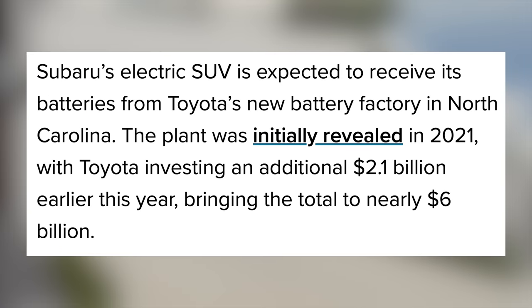Also getting into the electric sports car game is Honda, who teased one coming out later this year. It'll reportedly be based on their EN electric platform, which is what they showed off with their E-NY1 SUV. They've said they plan to launch 30 EV models by 2030, and at least two of those will be electric sports cars. They haven't revealed specs yet, but we can expect a steep price tag. As Honda says, while they cannot compete with Chinese manufacturers on price, they have 75 years of engineering experience.